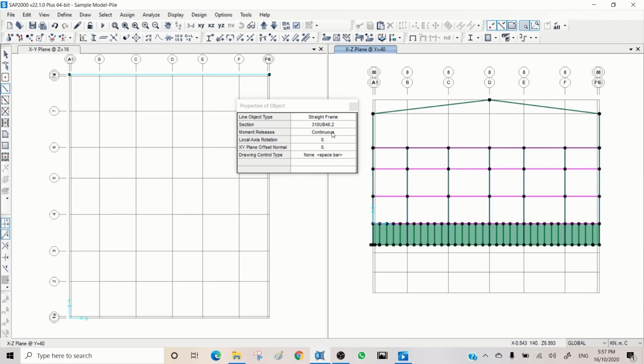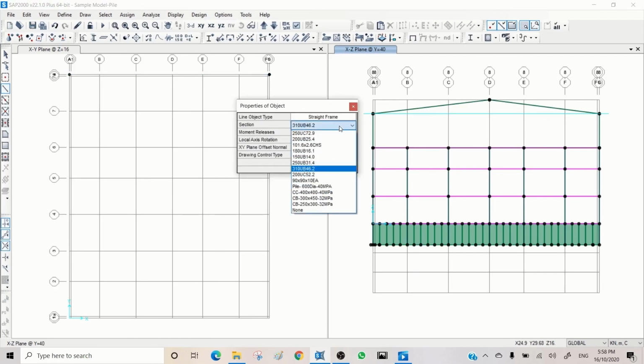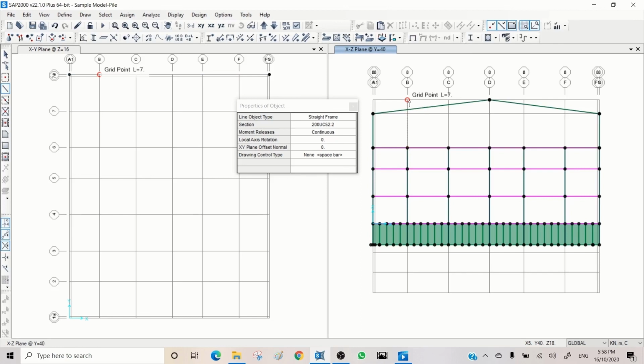So currently what I'm using is a continuous moment release. So all of them are moment resisting elements. Now I want to draw some other elements here to reach to those. So how can I do that? If I come here and select my other section, I will adapt those sections later, but say 200 UC, for example, I can draw it from here to here, and another one I will draw from here to here, just to show you what can be done. And one here, one here. I'm just intentionally doing this to show you how it can be fixed.